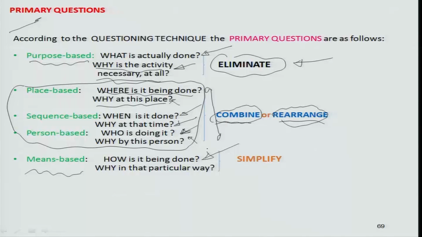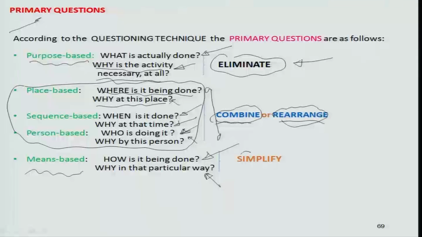Okay, what is the exact tool or the exact system which is being used for carrying out this particular activity, and why is it done in a particular way, why not a different way? So, supposing you have combined, rearranged and gotten to a point where no further combination or rearrangement or relocation or elimination is possible, this is the minimum activity sequence which is needed for accomplishing a certain task. Okay. So, once that is happening, then we talk about how to simplify it.